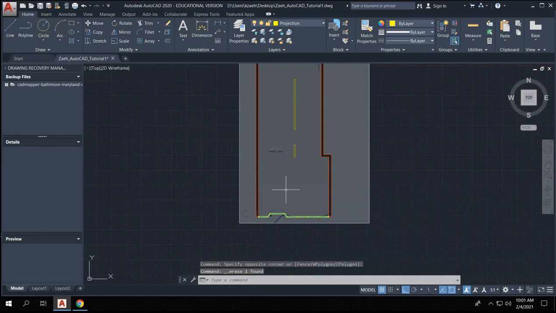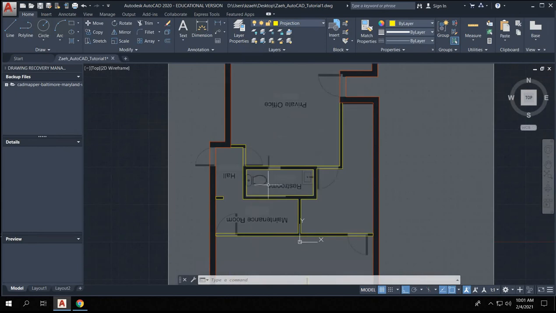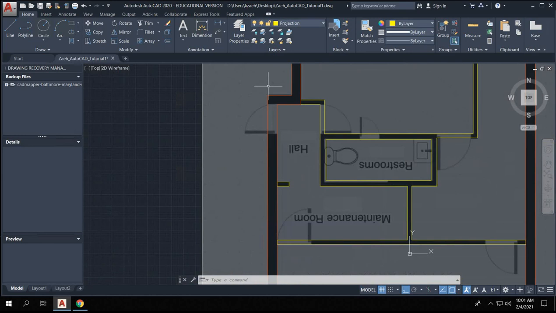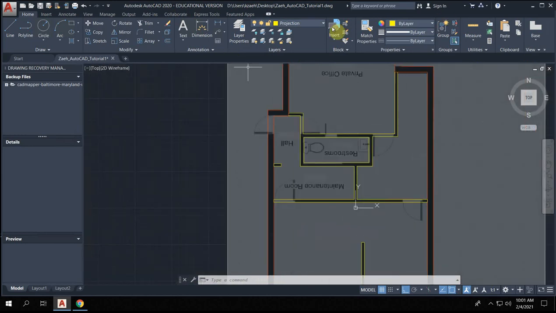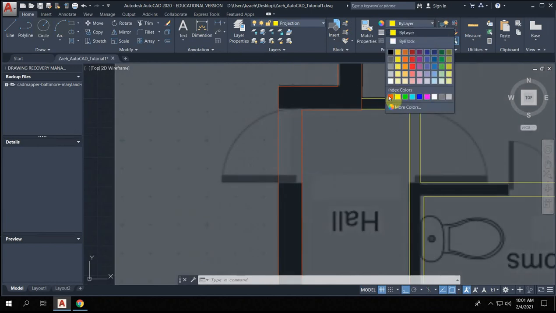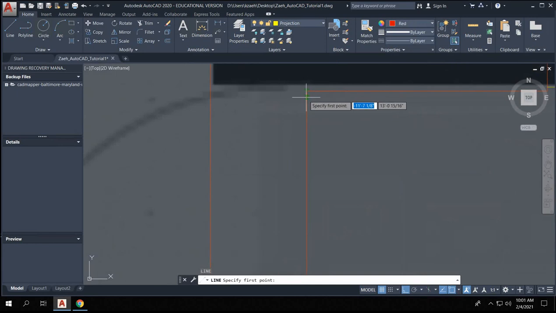Okay, so I'm getting really close. I have my storefront wall, I have my interior walls, I have my exterior walls. The last thing I need to put in are my doors. So, 4 doors. Doors are going to be generally 3 feet, might be a little bit more, might be a little bit less. So for each door, let's say I'm going to look at this one. I'm going to get a line, so type in L, enter.